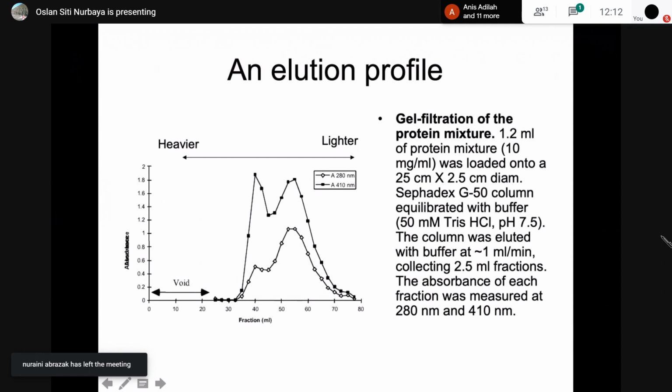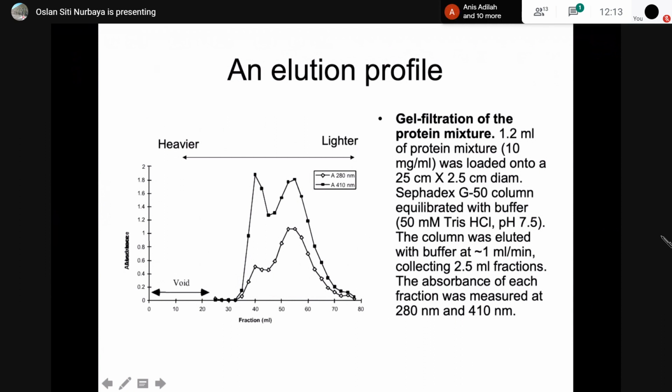Okay. So if you look at this, we discussed about 280 absorbance and 410. 410 here, the black square point. This graph basically tells us about the activity, I mean the activity of that enzyme. It is an enzyme which is used for molybdate degradation. It's another type of enzyme. It is used to degrade molybdate.